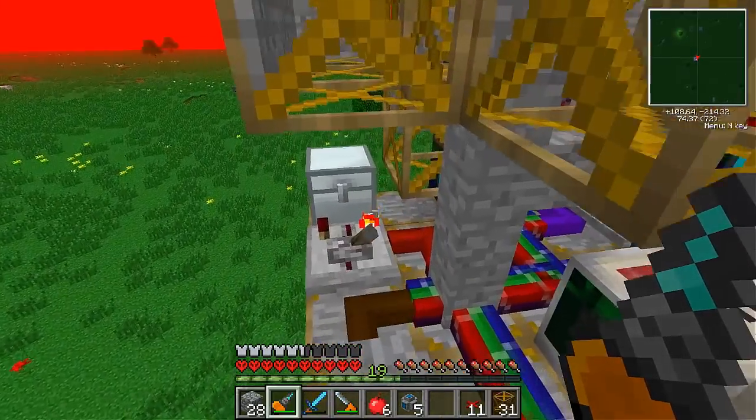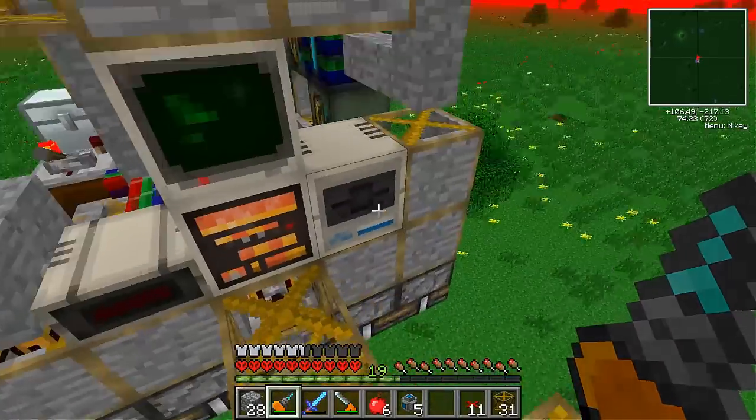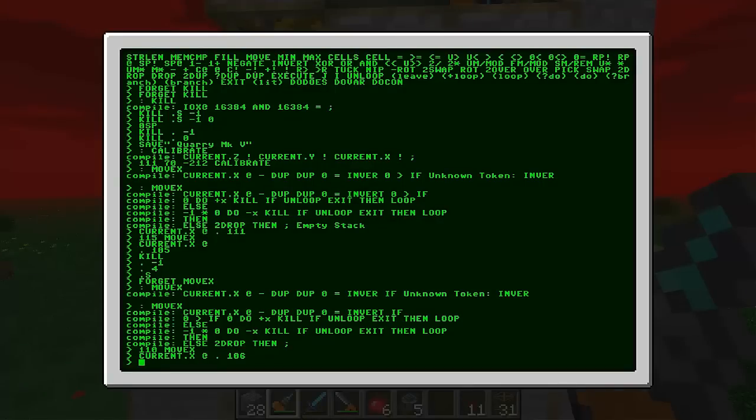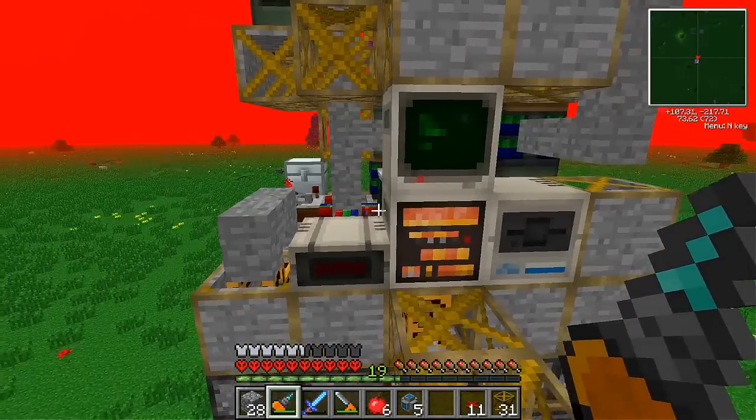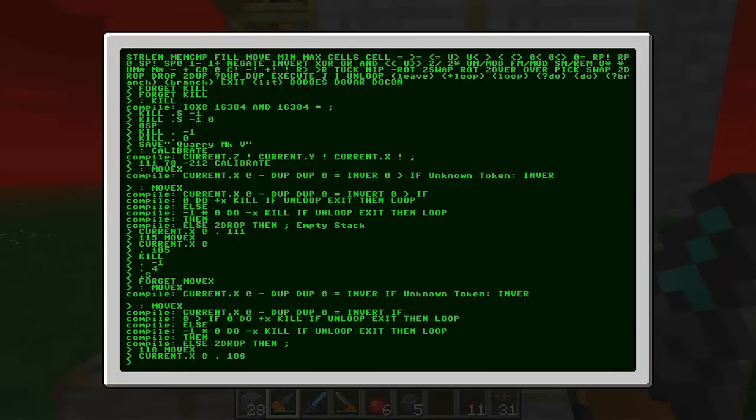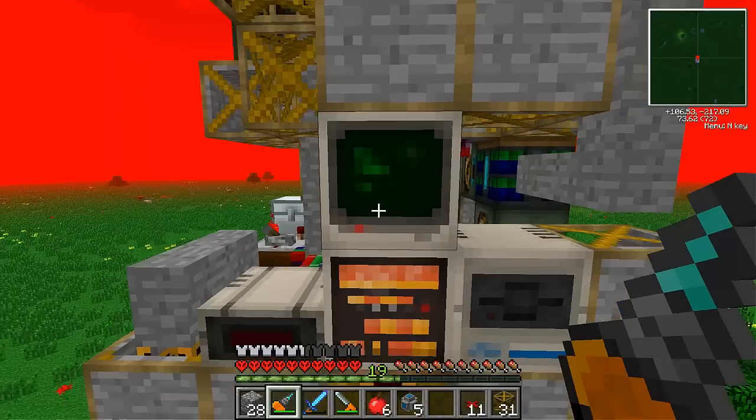So the brake is only effective when it's in the other direction. So, okay, the brake I put to be an after the fact measure instead. So what would probably be best is to just move the plus X to be after the kill if on loop exit then, so that it'll stop it retroactively.